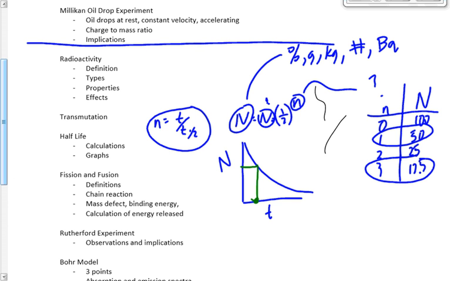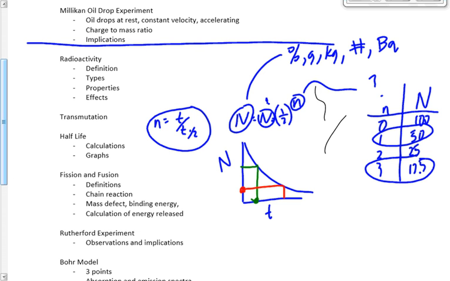And if you want to find out how much is left after a certain amount of time, you're going to go over and up, and you're going to read off that amount. One of the most common things that you're asked here goes back to the first thing that I just showed you. How much time does it take to get down to this amount? One of the most common things that's asked is, what's the half-life of it?